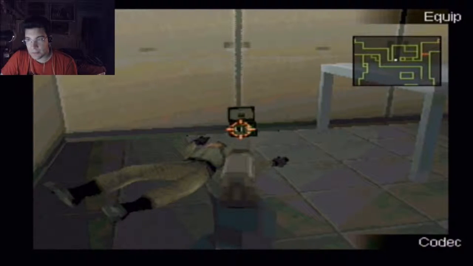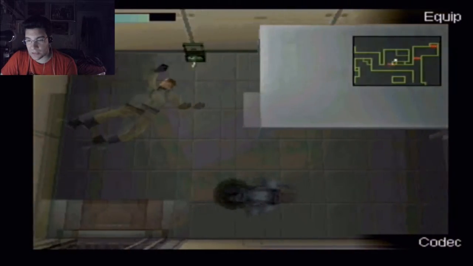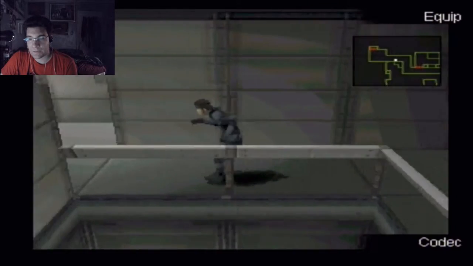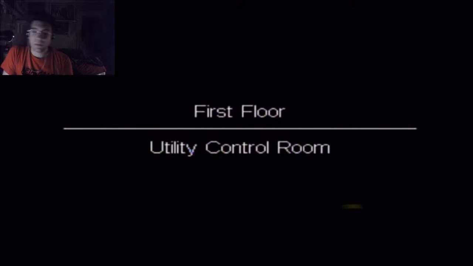There we go. So at this point, the SOCOM is being used only for these purposes. When it comes to actually taking out guards or anything like that, use the Beretta. But the M9 knockout rounds can't actually destroy those little boxes. The USP you picked up should be able to do it. Use that gun. Utility control room.